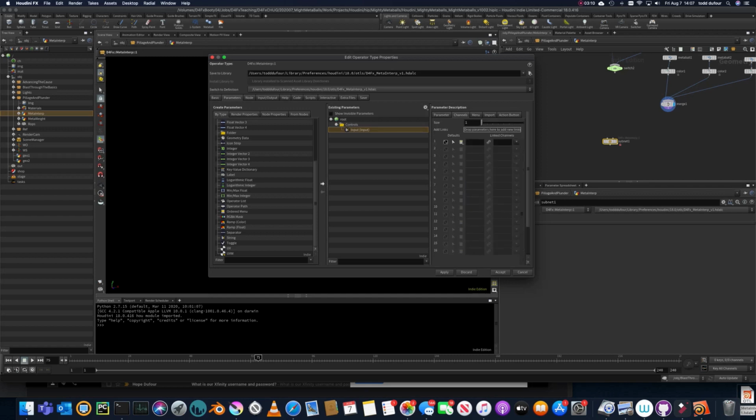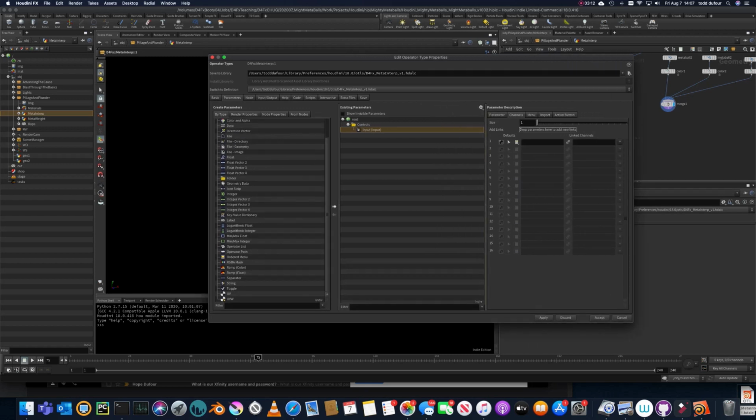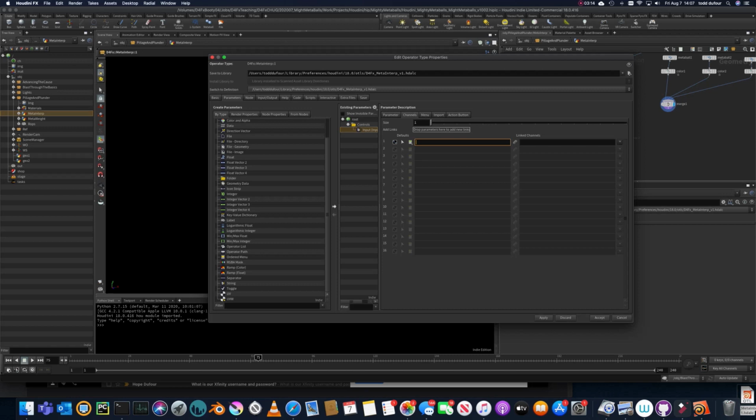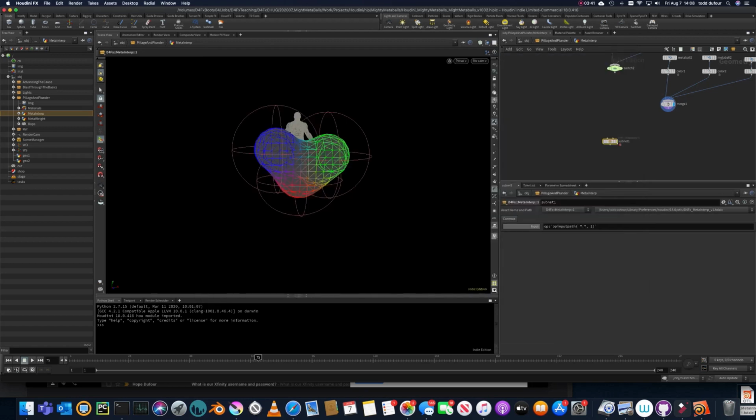And again, for a long time I've been using my own expressions. I know not everybody knows them, and it's good to learn this one. We'll start with the op colon for the server context. We'll go op full path, op input, op input path, and I think the context for that is this node. And what index do we want? We want the 1 index, and we hit apply and accept, and we'll just double check.